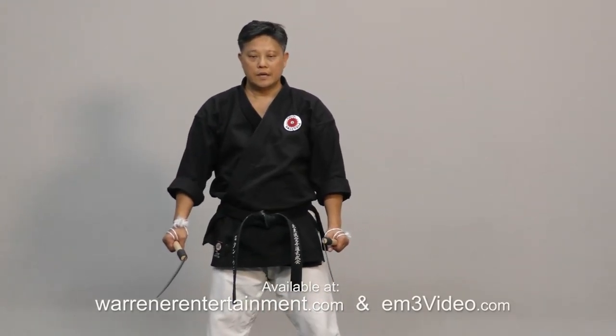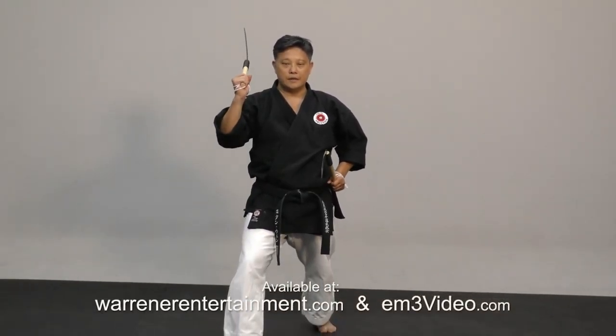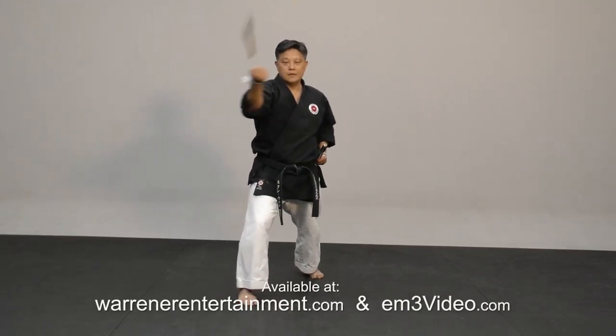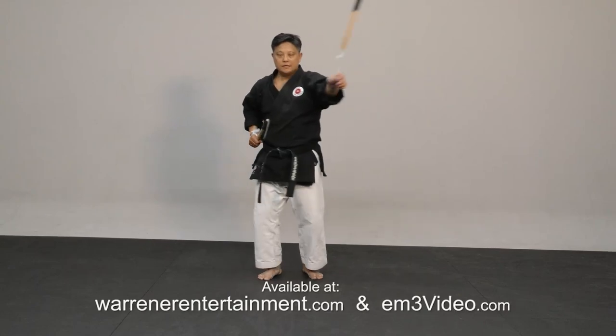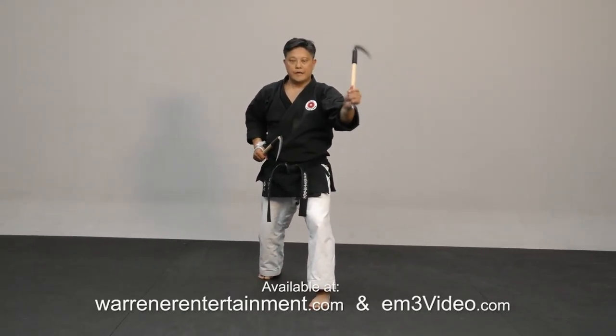Okay, here are some basic swinging patterns that you need to learn. From here, stay with the right leg forward. Figure eight this way, figure eight, come down the side, up and catch. Then the other side, same: figure eight, down, up, catch.